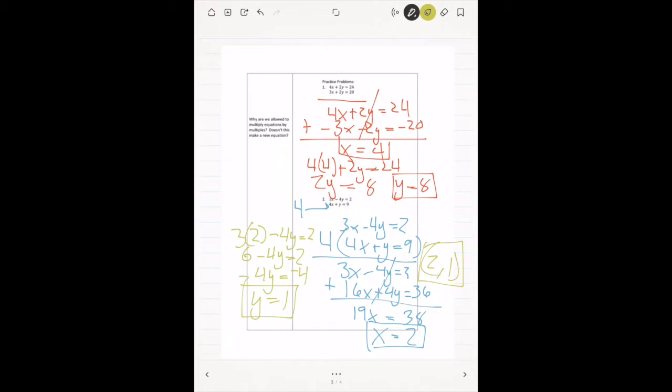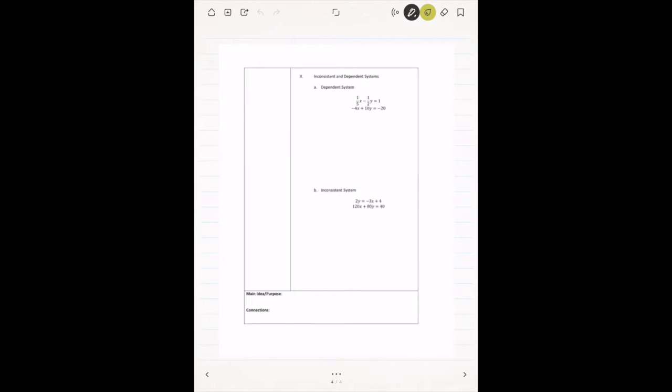Now, sometimes we're going to get weird solutions even with the elimination method. So let's take a look at a system that's dependent. Remember, a dependent system should have infinitely many solutions. Well, if we're going to start working with this equation, the very first thing we've got to do, I'm not working with fractions. There's no way I'm working with fractions because they're too messy to work with. And now I'm going to have to multiply by some fraction value? No, I don't think so.